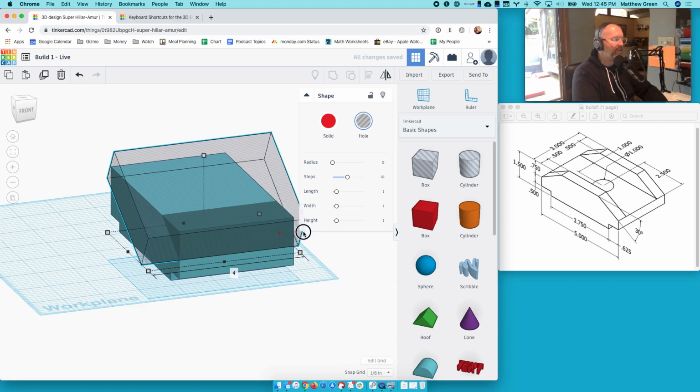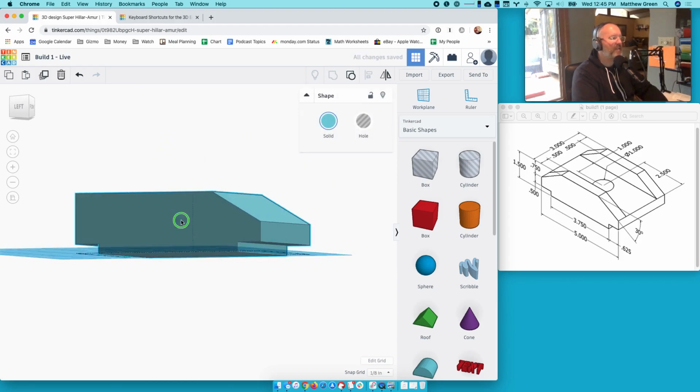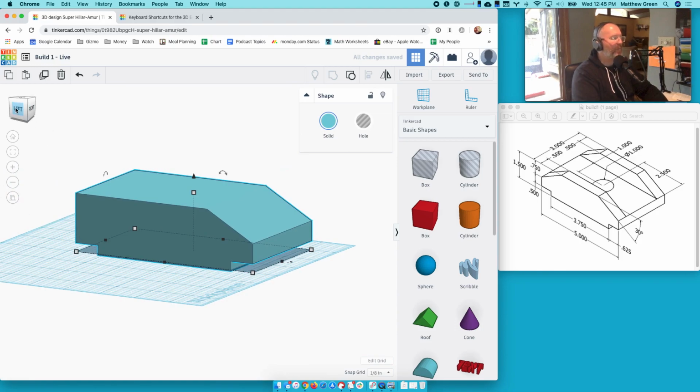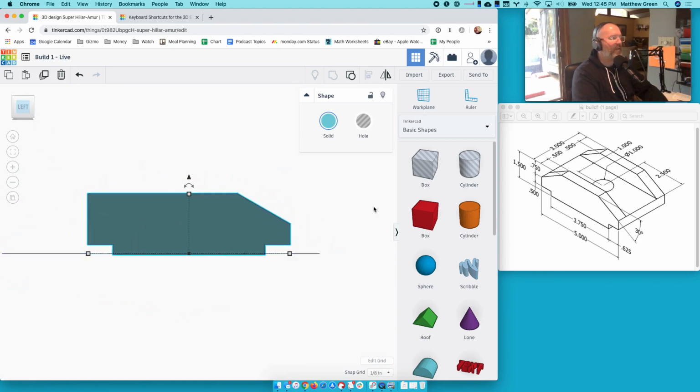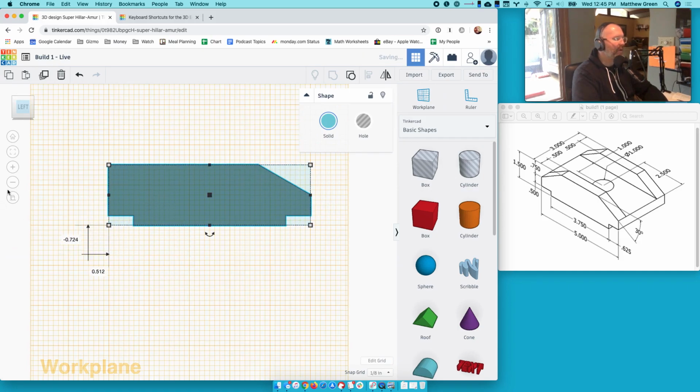Going to take this and stretch it across the object. Rotate so I can select both pieces. And there we go. I got that side cut off. So I'm going to repeat the same process for the other side here. Let's go left. Let's go work plane. Let's make sure that we are on a major grid line.